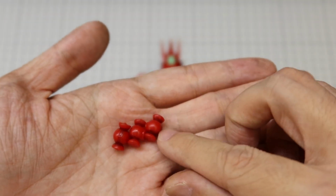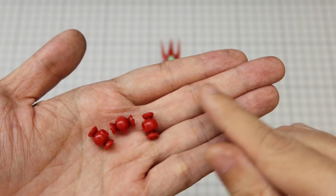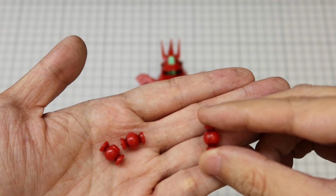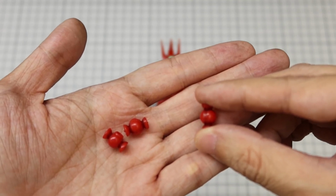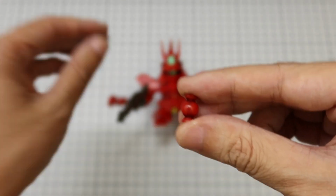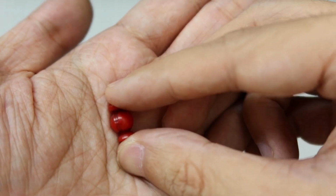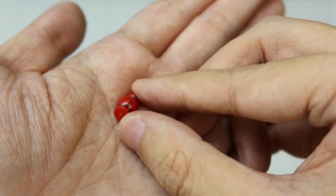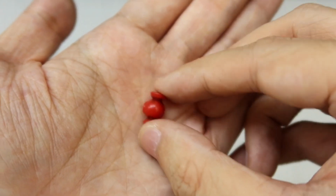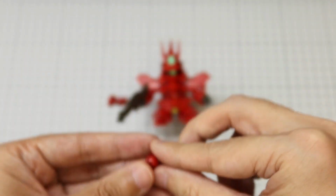They are wrapped candy funnels. There are 4 of them instead of 6 in the original Sazabi. I wouldn't say that is a terrible cost down, more like a realistic way to load onto the relatively small backpack of SG Sazabi. And if we bring it closer, you can see the apogee motor slots, if I recall correctly, and there are nubs on both sides suggesting that they should be beams, and of course peg holes to load onto the backpack, but yeah, they are a bit too tight for my taste and we are not using them.